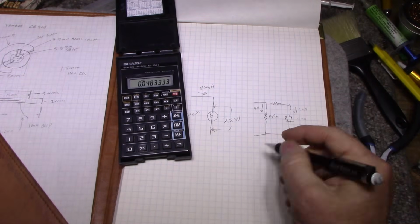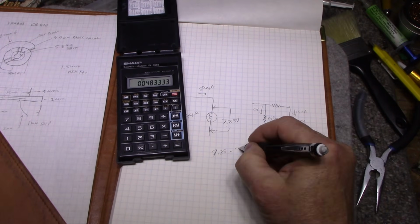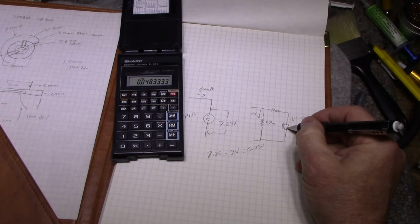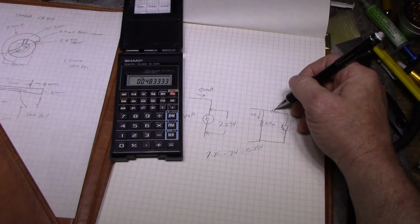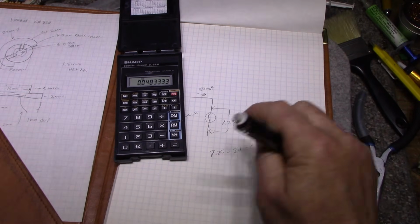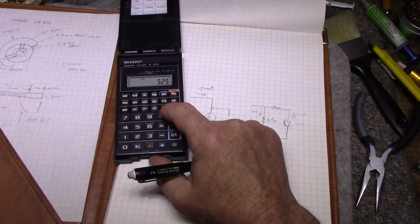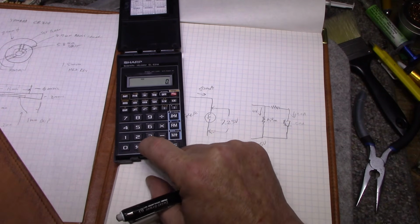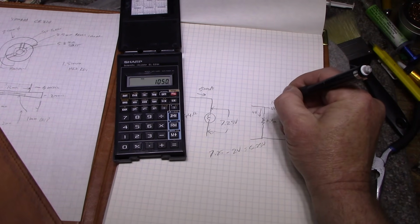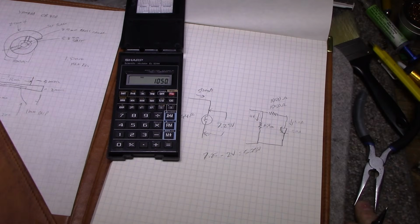So we have 7.25 minus the diode drop, which is, let's say, 2 volts, equals 5.25 volts. So we got a 2 volt drop across the diode, 5.25 volt drop across the resistor. So then we can calculate our value for this. R equals E over I. So we got, let's do this again, 5.25 divided by 0.005 for 5 milliamps, and we come back with 1050 ohms. So our closest standard value is 1000 ohms, and that's exactly what I'm doing here.